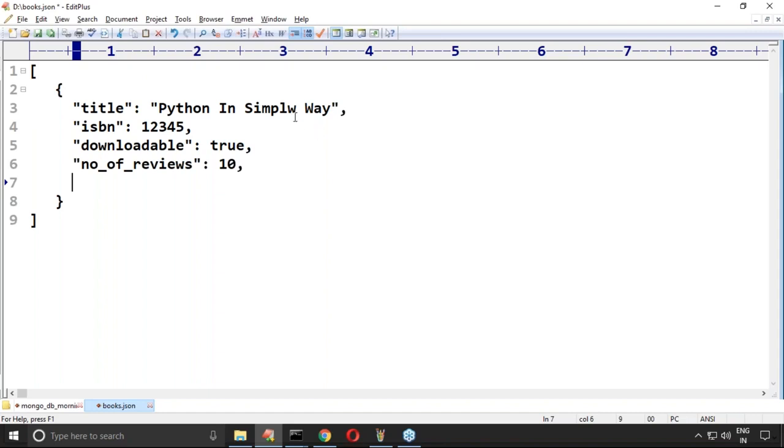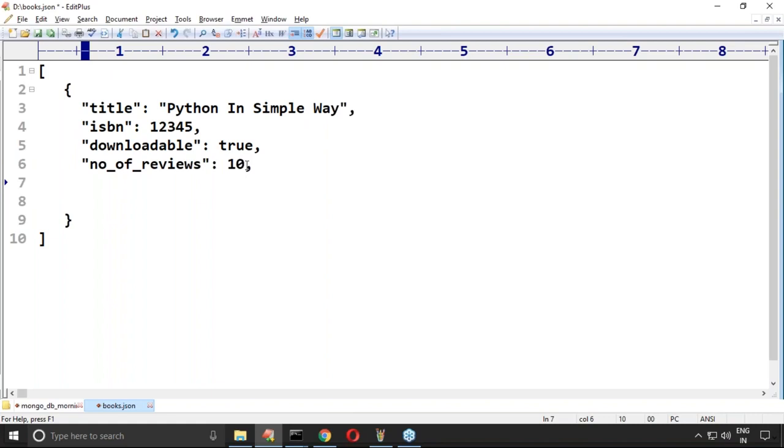Next, observe this one, other information. What is that? Other information. Can I use the words other information? Again, it can be a document.